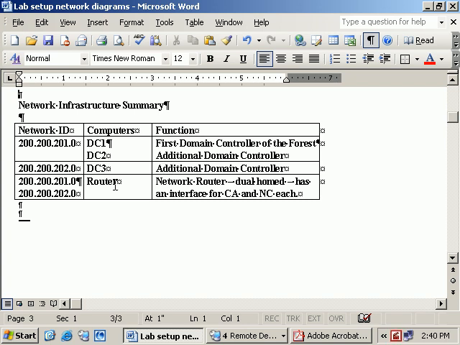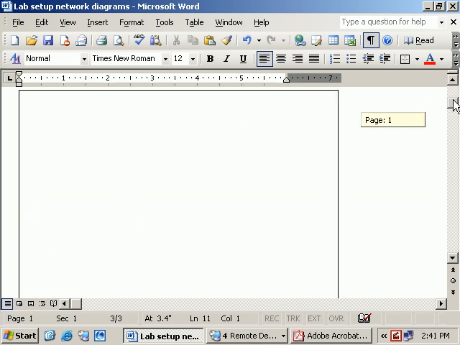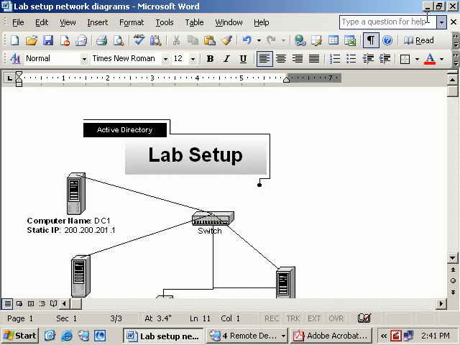And finally, we have a 4th server called a router, has 2 network cards. One network card is connected to the 201 network, the other network card is connected to the 202 network, and it is set up as a router for the 2 sites, namely California and North Carolina. I use the word sites just loosely over here because we actually labeled those 2 connections CA and NC. We'll actually be setting up these sites in the videos to come. So at this point, we have successfully finished our video for the lab setup.